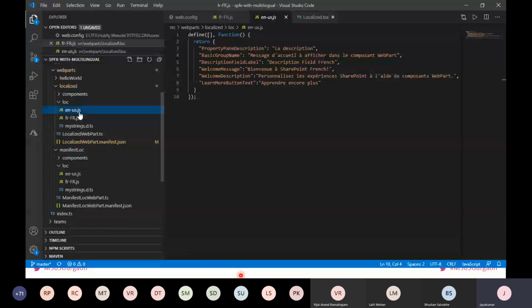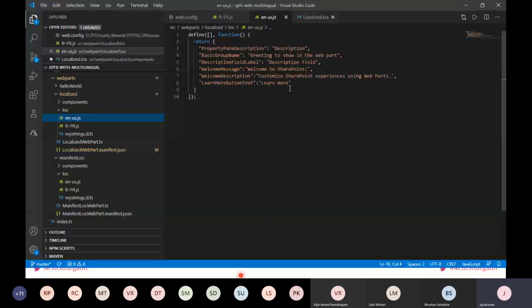So before that, in the meantime, let me explain how we can achieve this. We have predefined these labels. For example, the welcome message or the description or the button text or the labels, we know how they will come. Same like Microsoft is doing for the site settings and all, because they are predefined labels. They know what label should come and it is automatically translated. Same like in our web parts, we know what messages we will display, like welcome message, description or button text. We know that these contents will come. These are predefined content, that means the static contents.